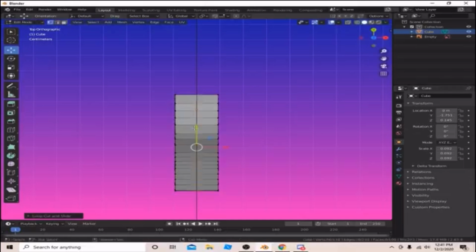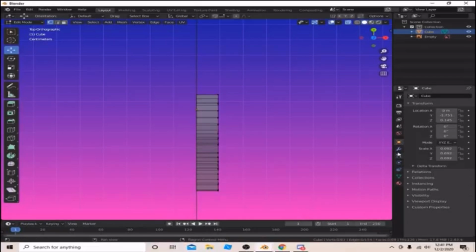So you want to click it and then click it again and it will stay there. What you want to do is hit Control Z, and then you are going to select this side. Do not select the middle. If you select the middle, it's not going to work. So you're going to have to select only this side and then hit Delete Vertices or whatever it's called.